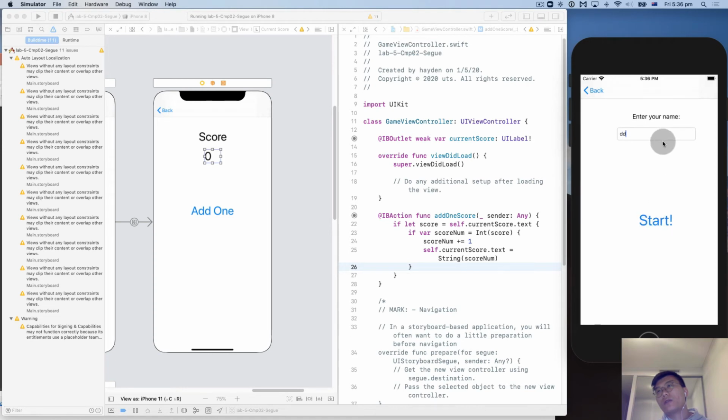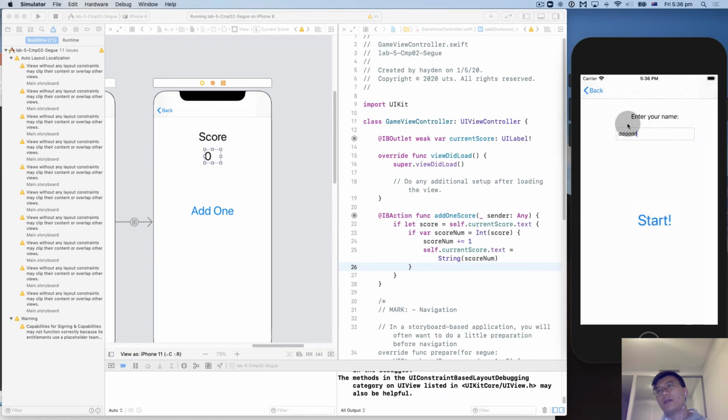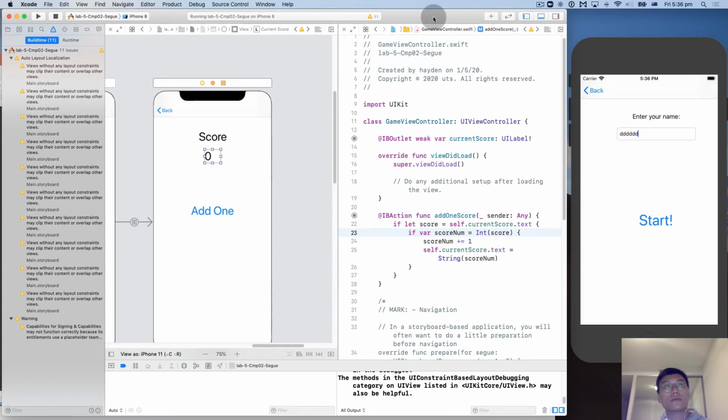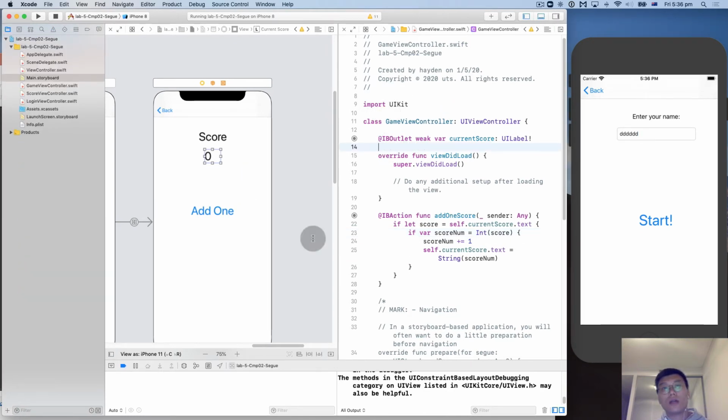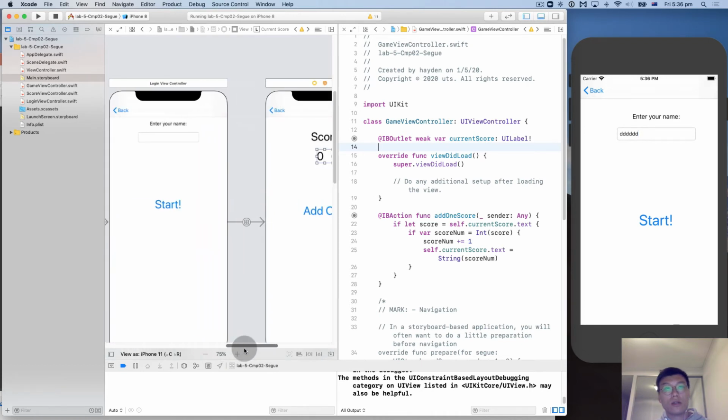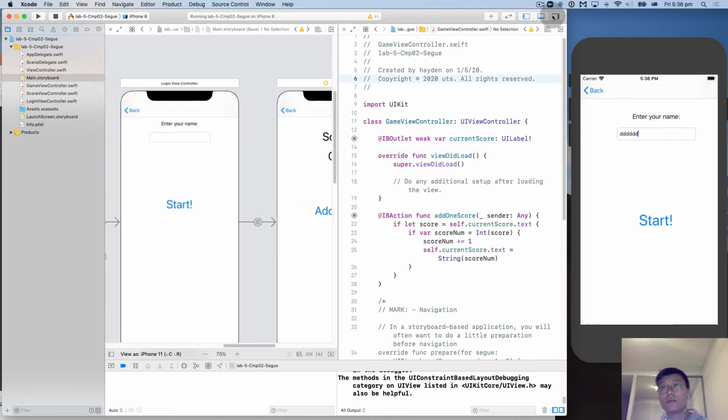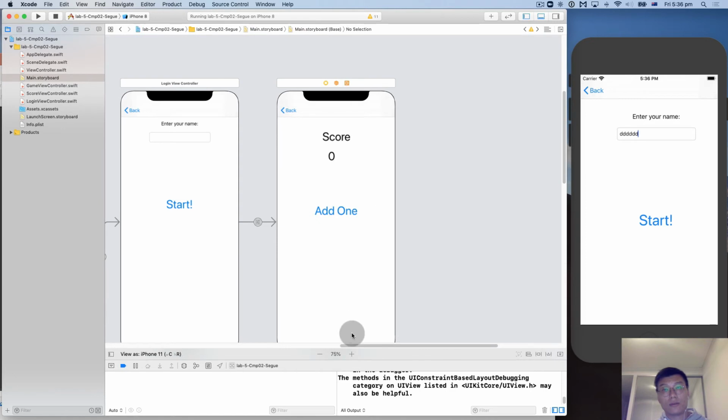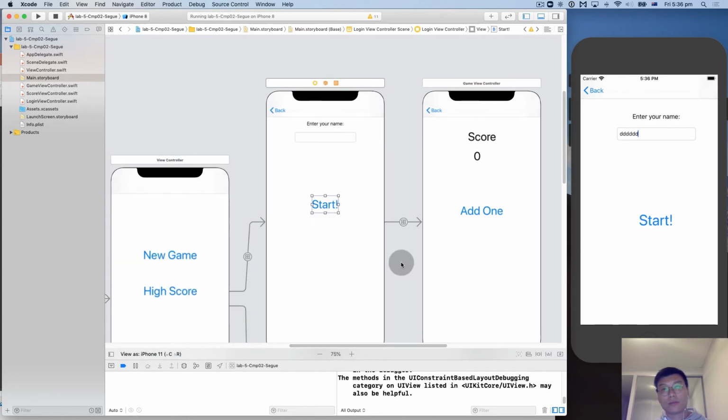And now we need to pass the name we added here. Okay, how can we do that? The way we are doing this is, we close this editor. This view controller's name is LoginViewController.